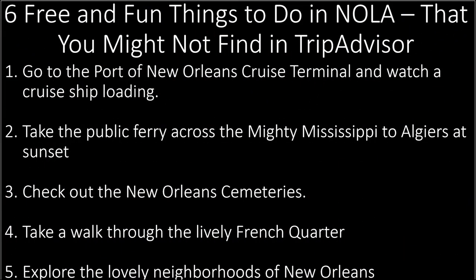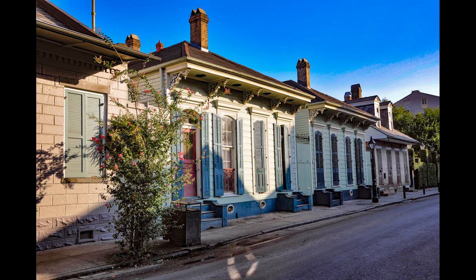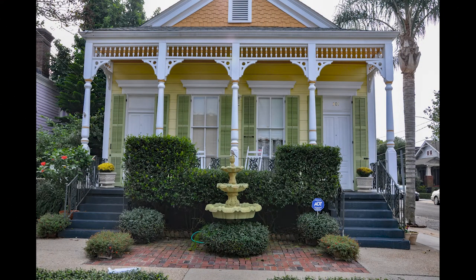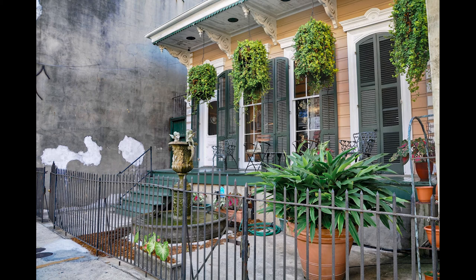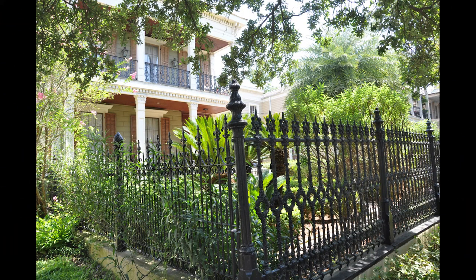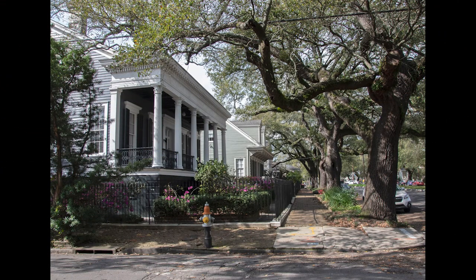Number 5: Explore the lovely neighborhoods of New Orleans. In a previous video, Homes of New Orleans — Go Take a Walk, I captured the eclectic and beautiful homes of the Big Easy. Early morning in the city of New Orleans is a magical time. Though enjoying lively bar and music scenes will definitely keep you up late at nights, be sure to make time to take an early morning stroll around the city. That is the time, while the crowds still sleep, you have the best opportunity to see and appreciate the beauty and character of New Orleans. Its neighborhoods are charming, historic, and lovely — not to be missed. Whether they are smaller shotgun-style homes or glorious mansions in the Garden District, they reflect the city's rich history and are gems.